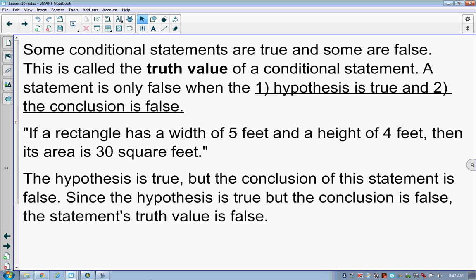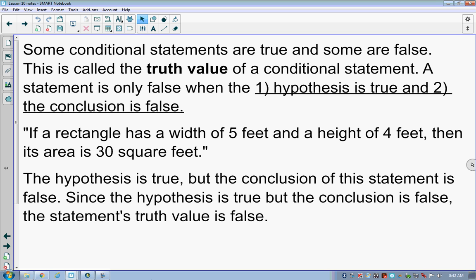Does that make sense? So if they made a statement like, if a natural number was negative, well, that has a false hypothesis because natural numbers aren't negative. They have to be positive. So I've started off with a hypothesis that is wrong. Therefore, it doesn't have a false truth value. You can't start off with a false hypothesis. That's like saying, if the sun is blue, then it will rain today. Well, the sun isn't blue, so we're starting off on the wrong foot to begin with.